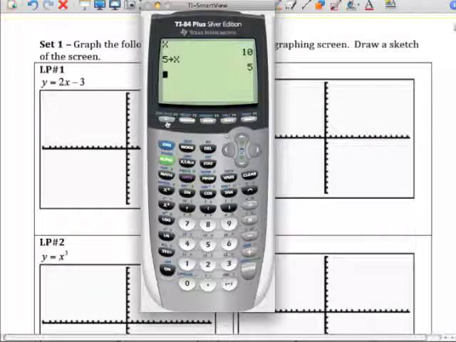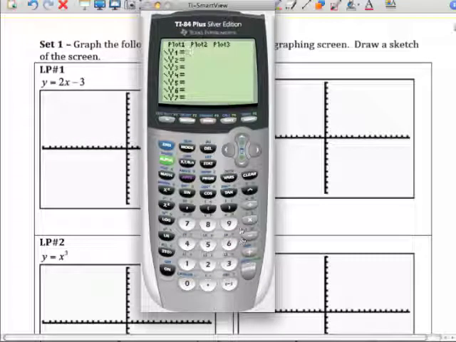Now when I go to the y editor, and I'm going to type in the equation that we have here from the reading, x is used in a little different manner. Here, there's more than one value, but it's not going to be stored inside of x. Your calculator is going to use this x variable to help plot the graph on the graphing screen. Let me show you what I mean.